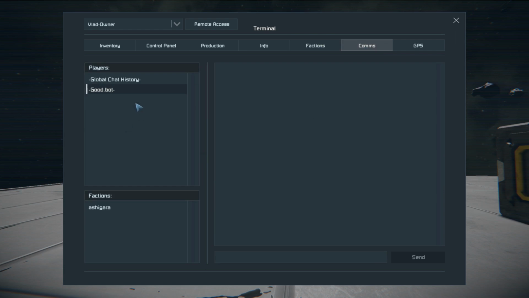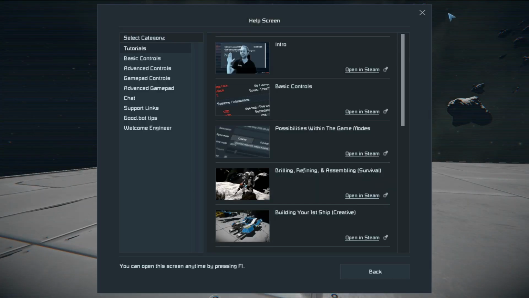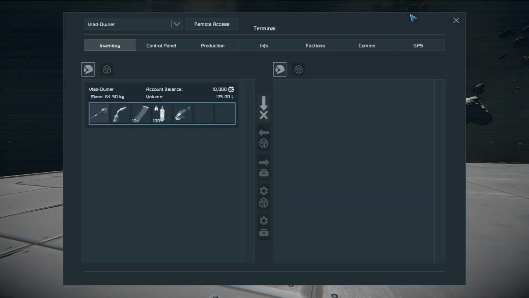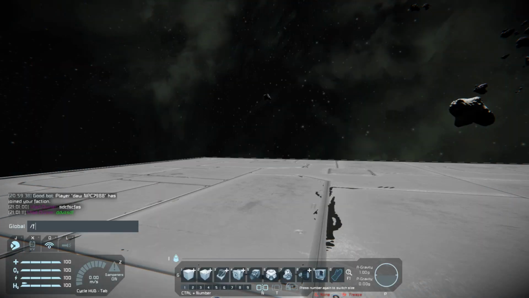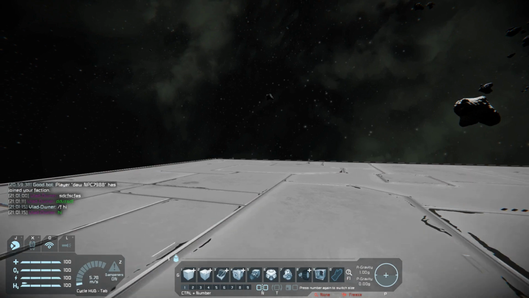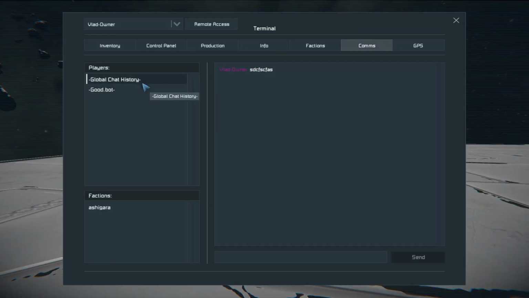Alright, now we have comms. So we have global history. Now this is where people who talk, you know, that'll pop up there. It'll also pop up here. And that's how you can communicate with people, basically. Then you've got, of course, your faction. So this is faction chat. There's also a command to do that by just going /F hi, and that'll talk in faction chat. And yeah, that's how that works.